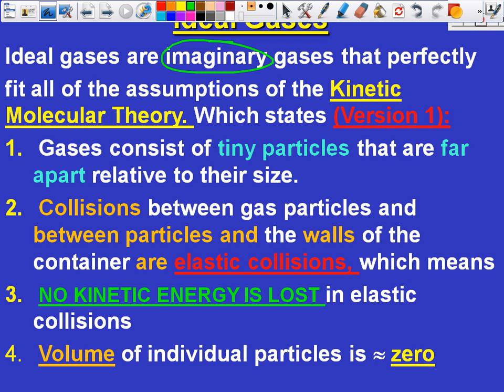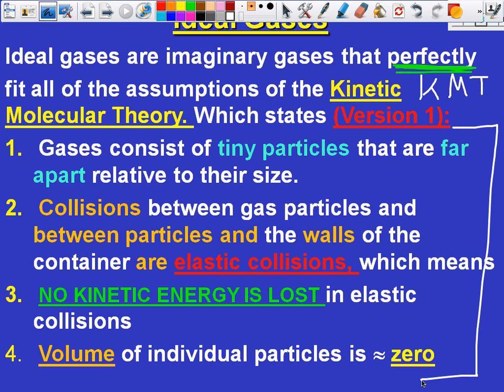Okay, so again, ideal is what we're trying to go for here. But what makes a gas ideal? Well, it fits perfectly all the assumptions of the kinetic molecular theory. If you're looking in a book or trying to look some stuff up, you may see the kinetic molecular theory shortened to KMT. Again, it's the exact same thing. There are 4 things mainly. There is a 5th one that I'm going to show you in just a second, but I want you to understand that there are 4 major ones you need to be aware of. And again, this is version 1, so you're going to see version 2 in just a second.